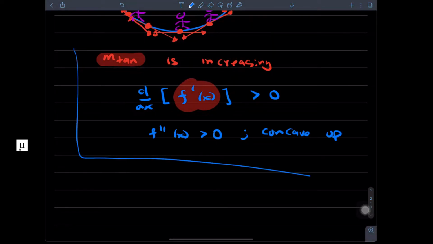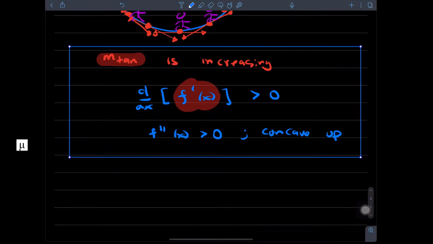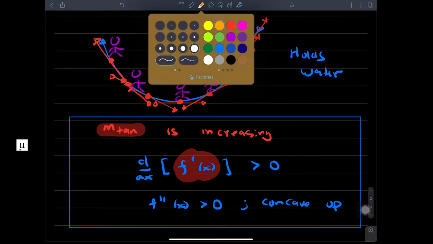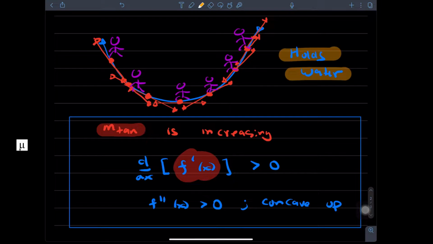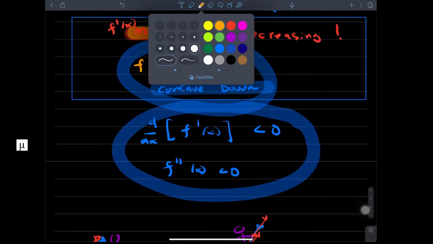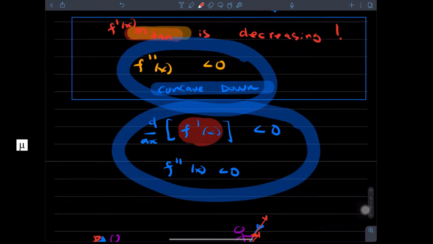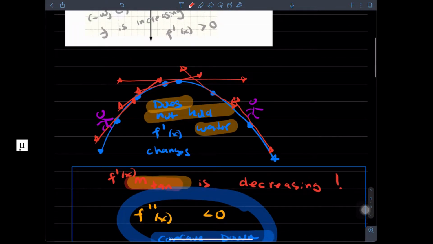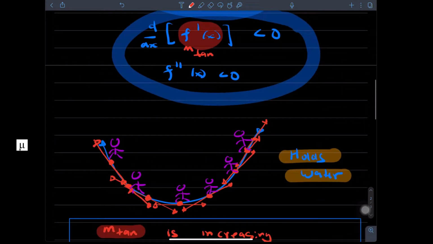So this is really the idea here. And being concave up is where your curve holds what? Where the curve holds water. Concave up, concave down. It's the first derivative increasing, which means you have the double derivative there being positive. Okay, because that's m tangent. Similarly, being concave down, remember this is m tangent right here. Just to illustrate again, that derivative will be negative. That's the second derivative, and it's negative. It does not hold water. Does not hold water, holds water.